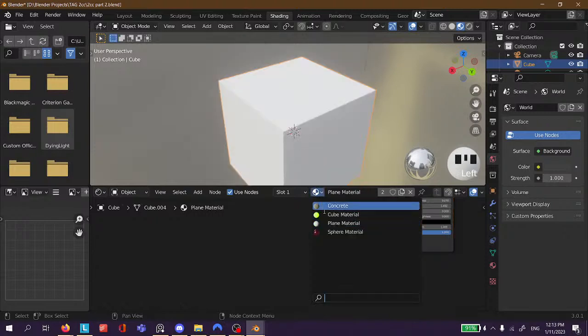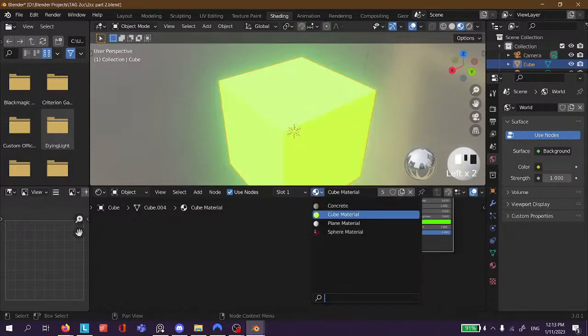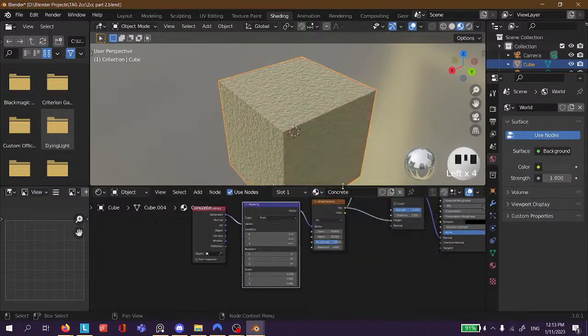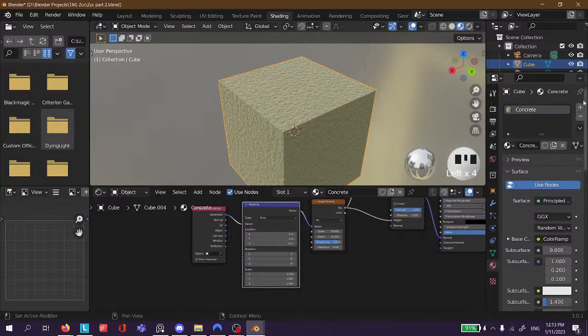That was used for the plane, that was for the emissive cube, that was a sphere. You could create one here if you press the duplicate key. Okay, so press this to duplicate your material, and then let's name this bricks.